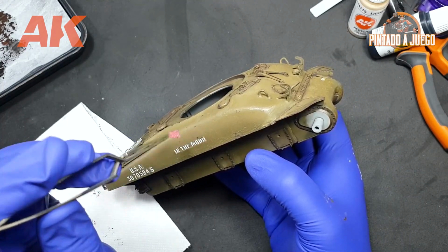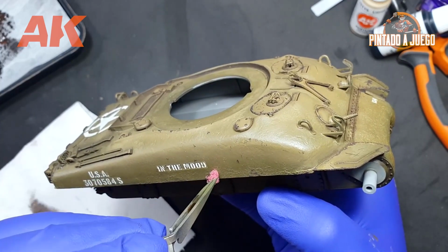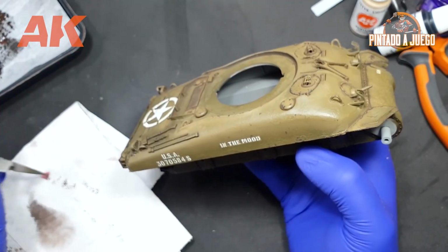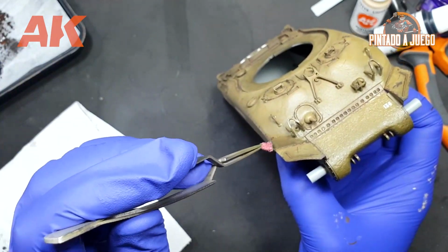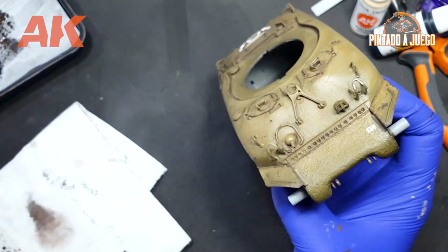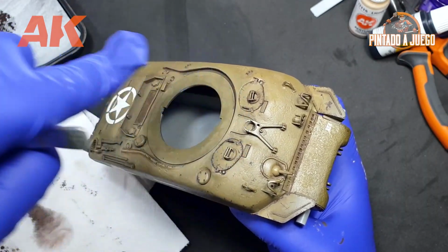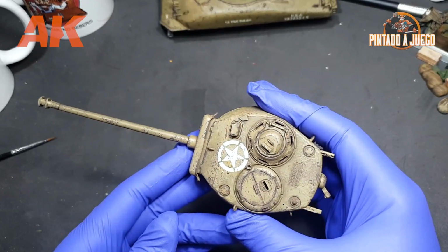This technique is very convenient when working on large surfaces, and the only disadvantage is that it's hard to control the amount of paint we remove with a paper towel or napkin, and there is a risk of unrealistic stains as a result of dragging the piece of sponge. This is why we don't find this option preferable, but we wanted to include it in the video and show you how it works.